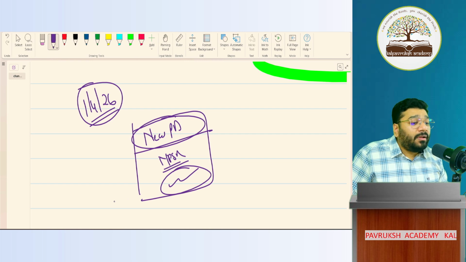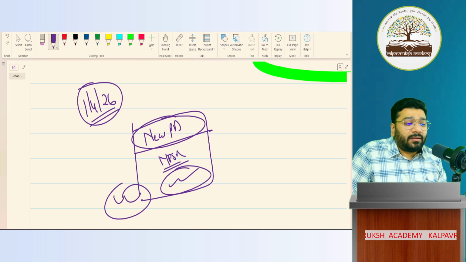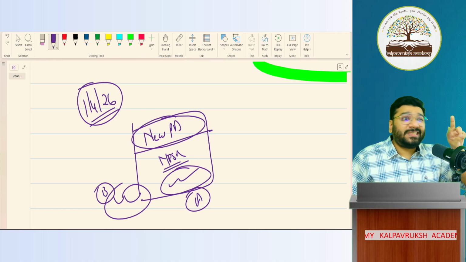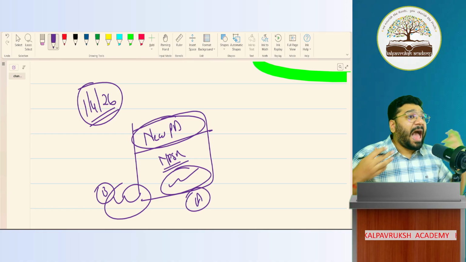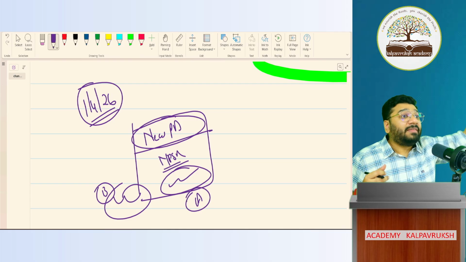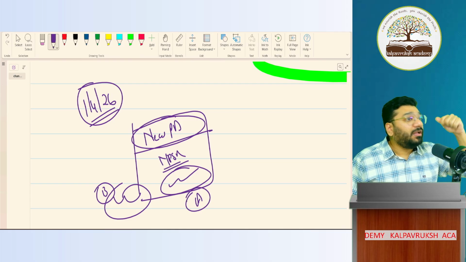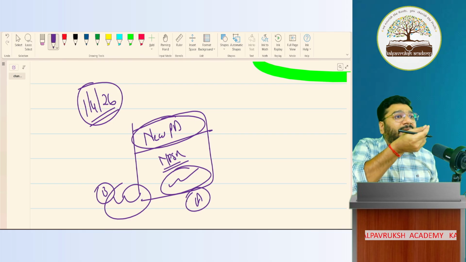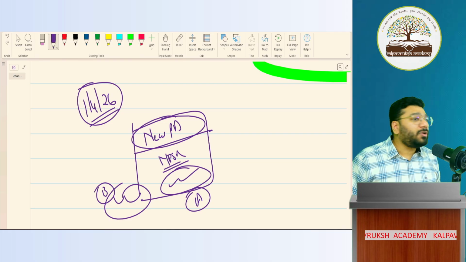Who has to sign? Bala has to sign and Anu has to sign. Bala will sign, but Anu will not sign like this. Because Anu knows that once the profit sharing ratio is changed because of the new agreement, I will get less profit. Because I'm sacrificing the profit to whom? Bala. That is my profit. Why should I sacrifice? For the profit that I'm sacrificing to you, I will not sacrifice for free. For that I want money in the form of goodwill. Got it, not got it?